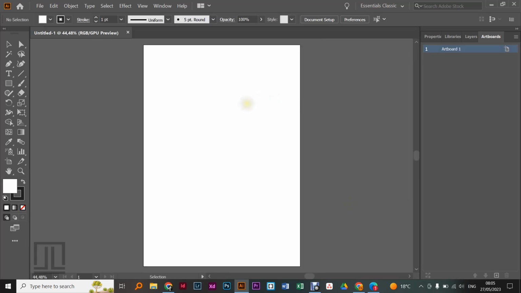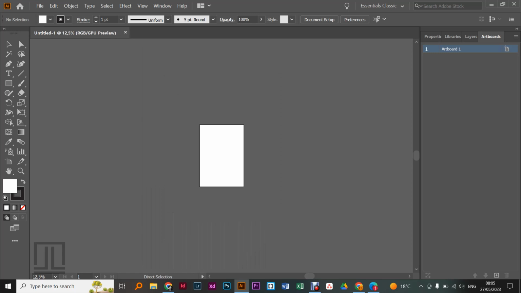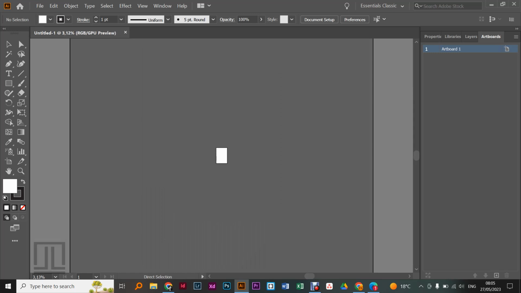Okay, that's your A4 size. Okay, and this is Artboard 1. So Control minus allows you to see it smaller. And can you see these two light gray sizes? That's the end of your workspace. So you can add as many artboards in this dark gray area as you want to work in. But the more graphics and more artboards you have, the slower Adobe will work. So just be aware of that.